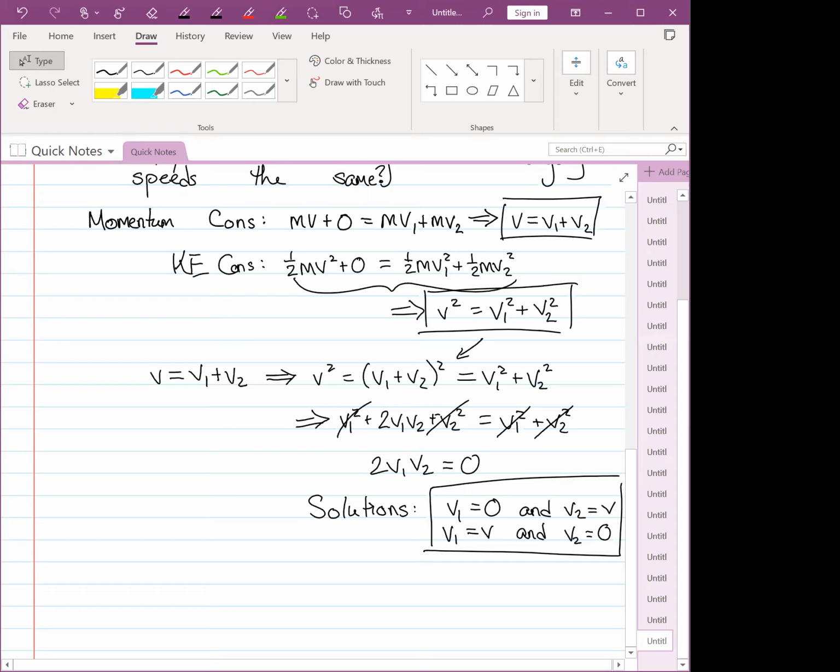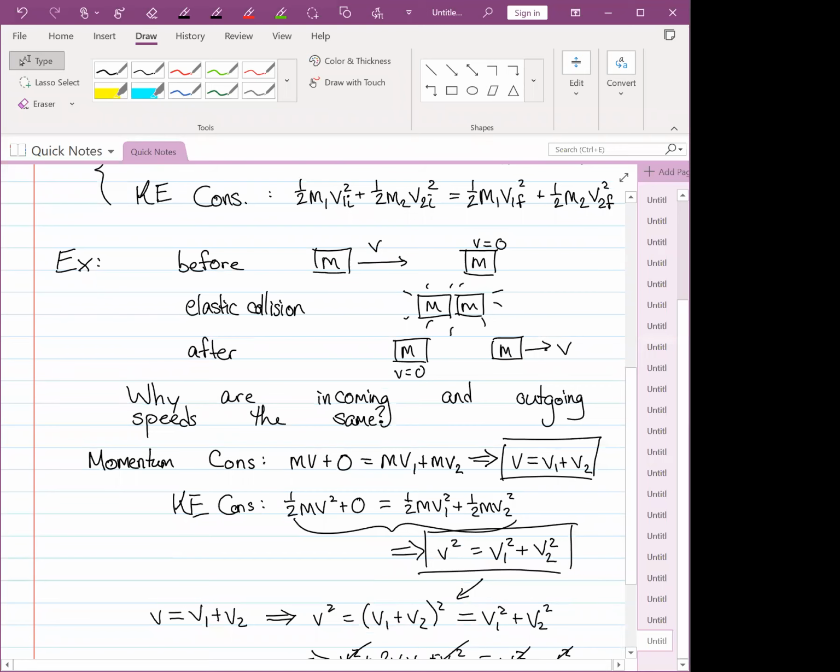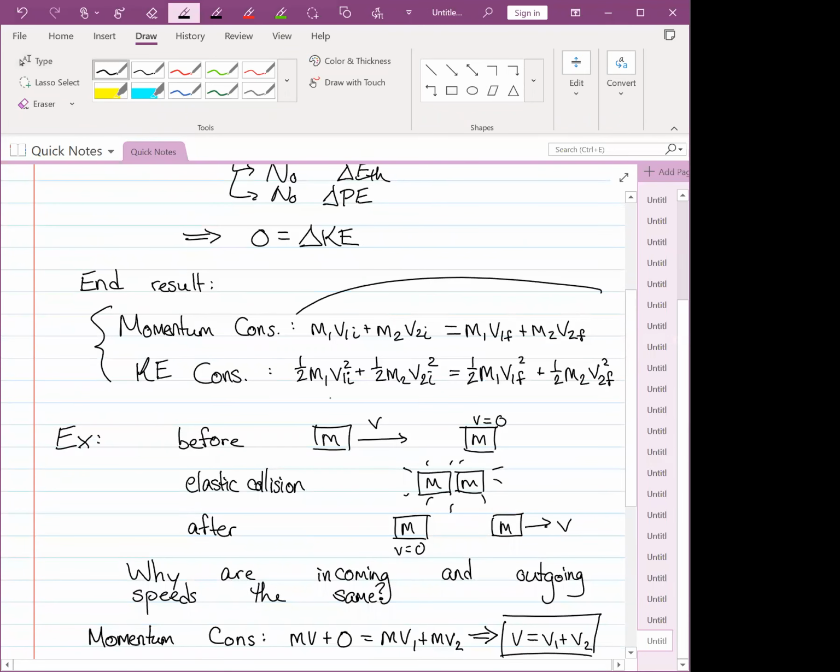There's a few other examples that you can find in the Libre text. I outlined one of them in the lecture notes. There's some examples in the Rice University textbook that I also linked to. So go take a look at that. But the basic gist is for one-dimensional elastic collisions, you just set up these two equations and then solve for the unknowns based off of what you know.